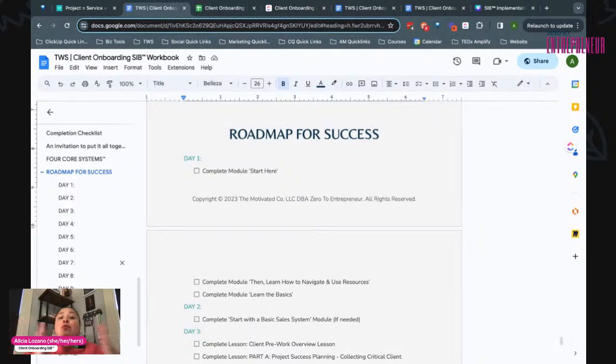But I wanted to give you a little bit of space in case you also have another project going, right? So I took that into consideration when I was drafting up this roadmap.